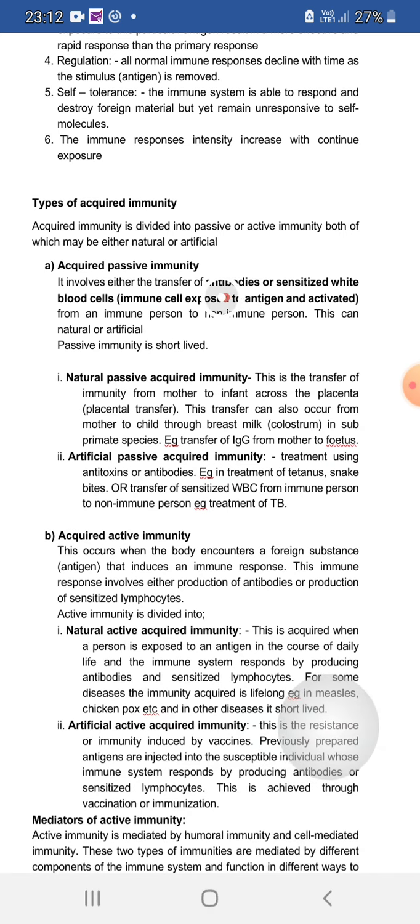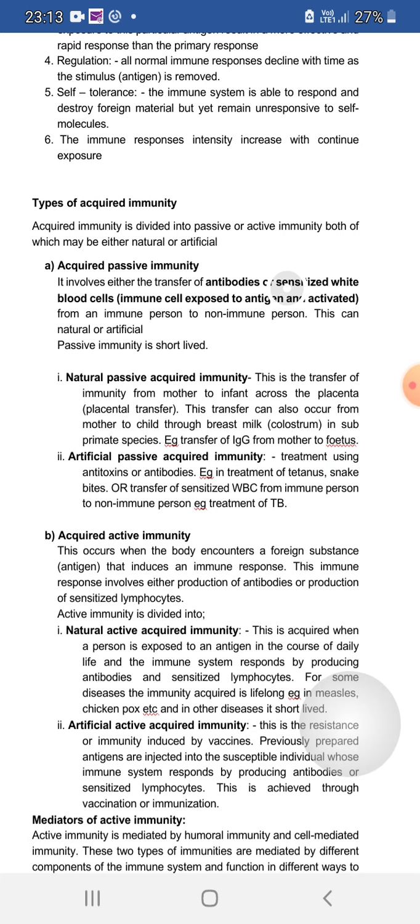So there are two things that can be transferred. One of them is antibodies. We said the body produces antibodies against non-self agents. So this person who is immune is able to produce antibodies, and those antibodies can be transferred to the person not immune. When they are transferred, this person becomes immune also, so it can defend itself against this particular disease. But since it's just given, like food, once you eat it, it disappears. So passive immunity is short-lived.